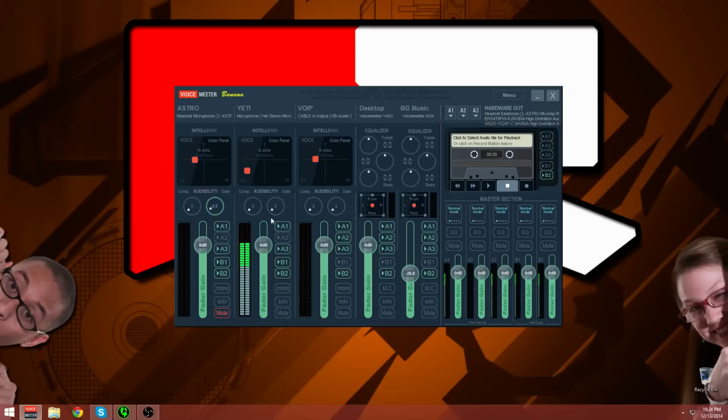Now, I can turn this off, and when I stop talking, the visual levels are going to go down. But if I do something like breathe in through my nose, or have a slight lip pop or something when I'm licking my lips, the levels will go up really quick. The more you turn this up, the less the little sounds like that are going to trigger the microphone to turn on. Or to pass through, I should say. For my Yeti, I usually like it around 2.5 to 3. I'll probably leave it around 2.5 right now. Sounds good to me. And it varies by your environment.